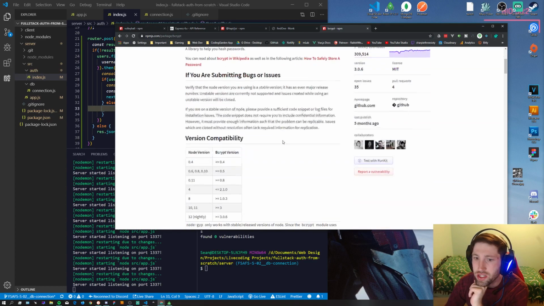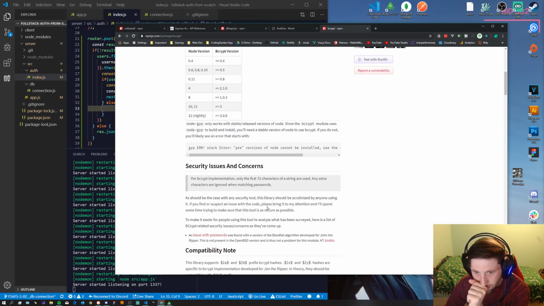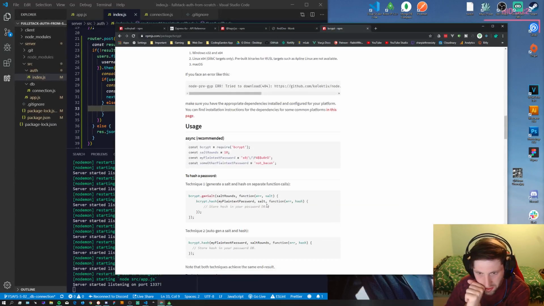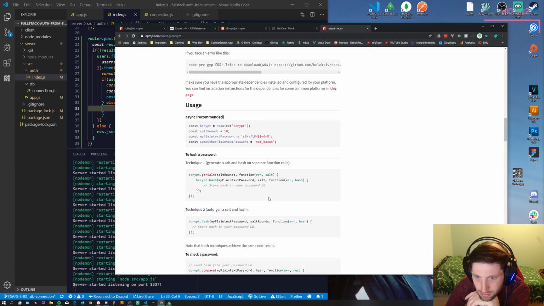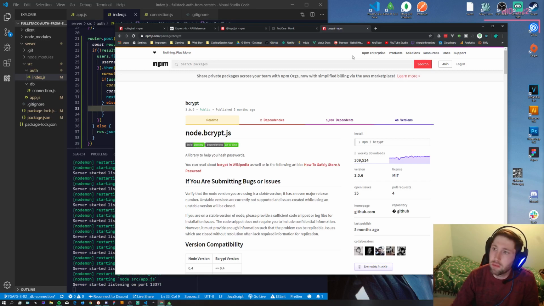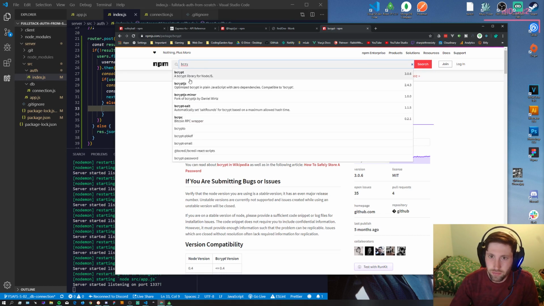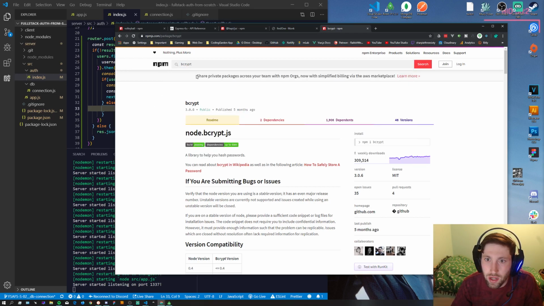There are two different packages on npm for Bcrypt. You can see there's Bcrypt and then there's Bcryptjs. And what we're going to be using is just the Bcrypt library.